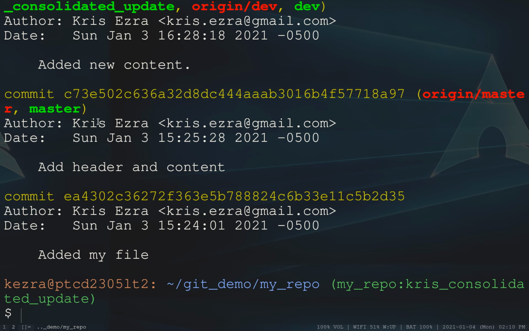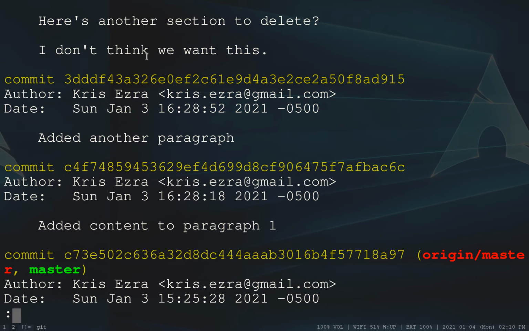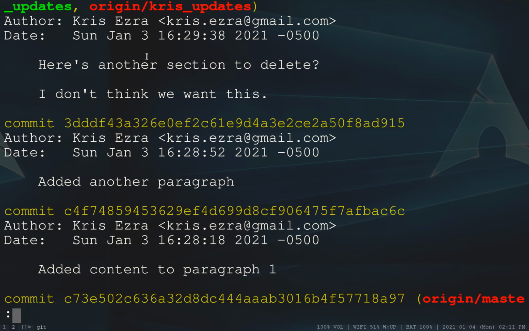So at the same time that I was doing all of these work items, I should also say, if I git checkout Chris updates, you can see from the log that one of the things I like to do, and hopefully you'll want to do too in your workflow, is to commit early and often. As long as you're committing stuff, you can't lose information, which is great, and you can push to remote so that it's backed up and other people can see what you're doing.